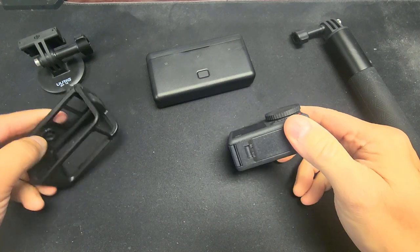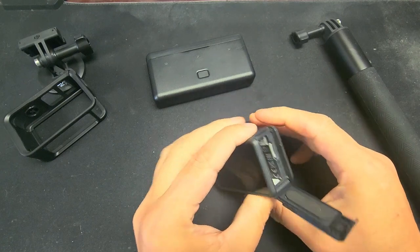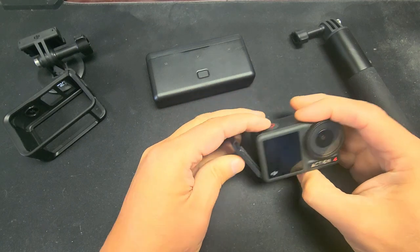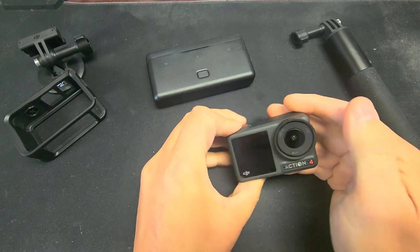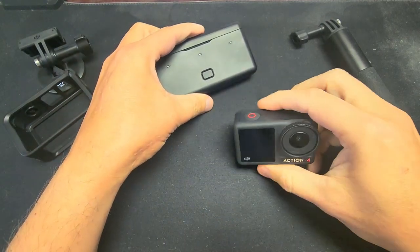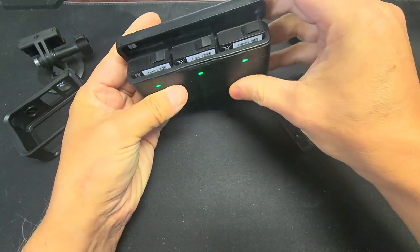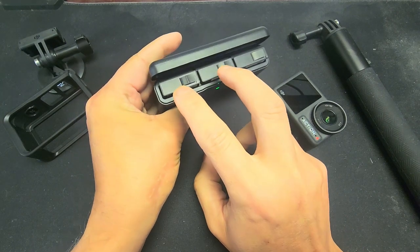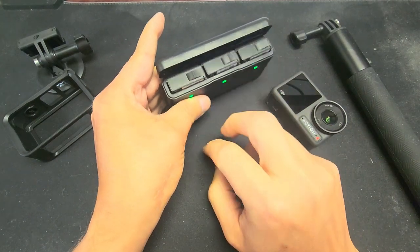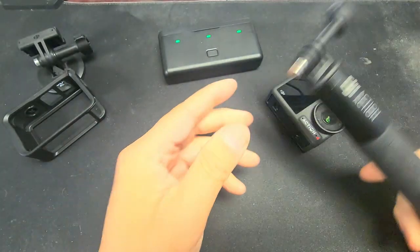It's pretty neat — the batteries are right there, everything's white. This isn't really a review or anything, I just wanted to show you guys that I actually got something. I'm gonna try to film more stuff. I got three batteries and they actually last pretty long. I've only used two so far. I tried taking it out and doing some rideshare stuff and only went through two batteries during the day.